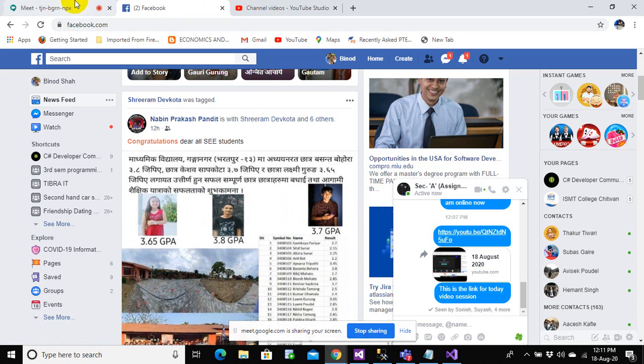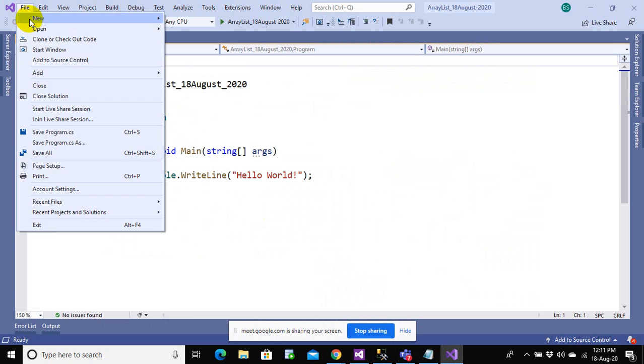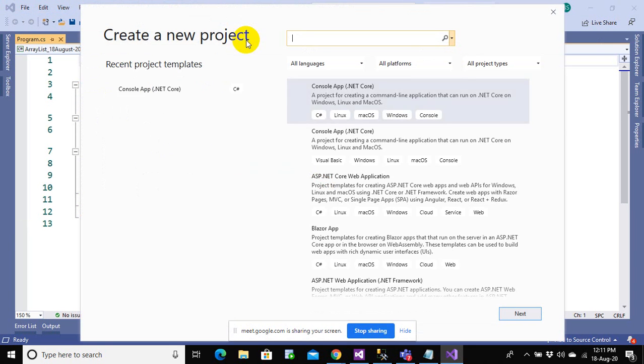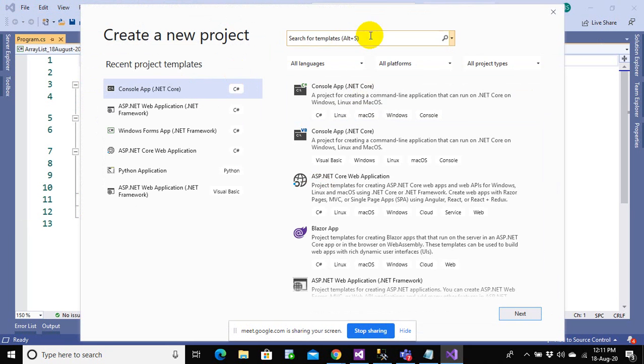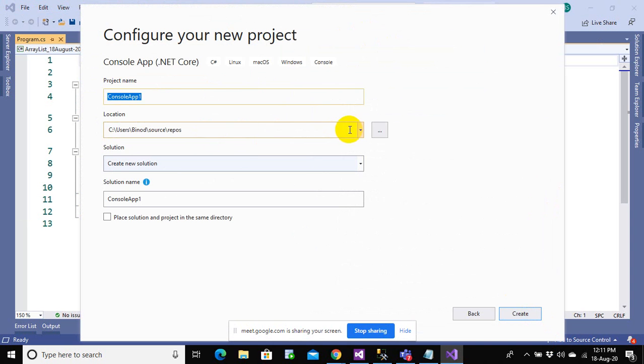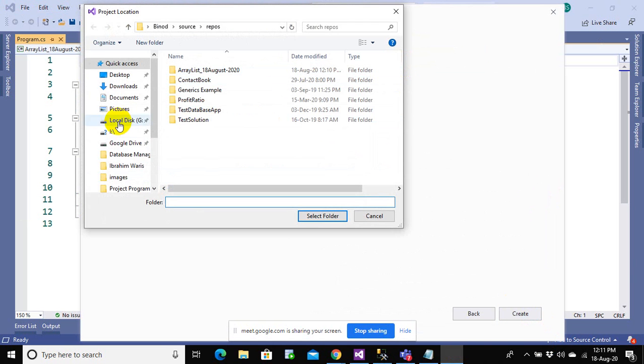So let me go to where I was. Okay, here. So let me set this next. Let me set this in section C further.